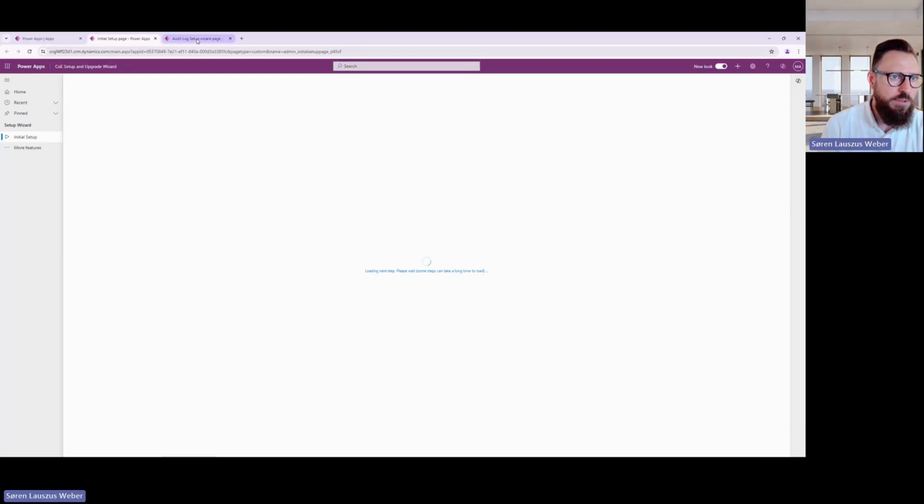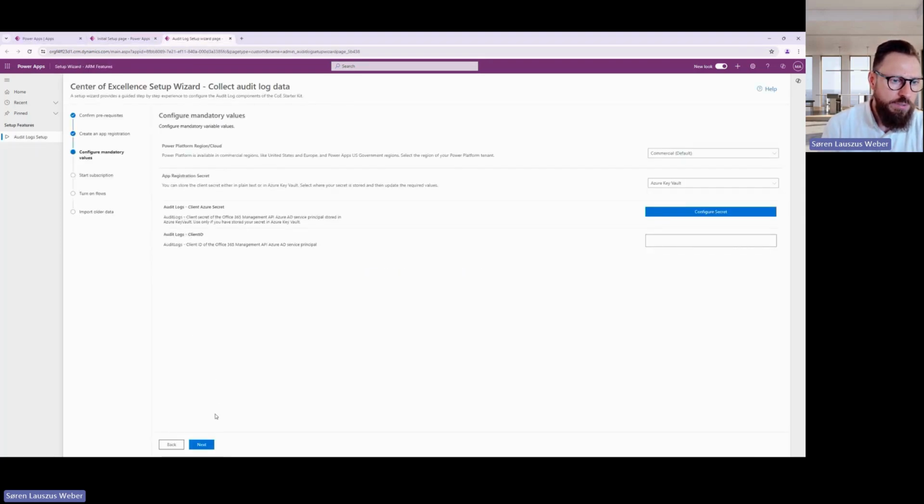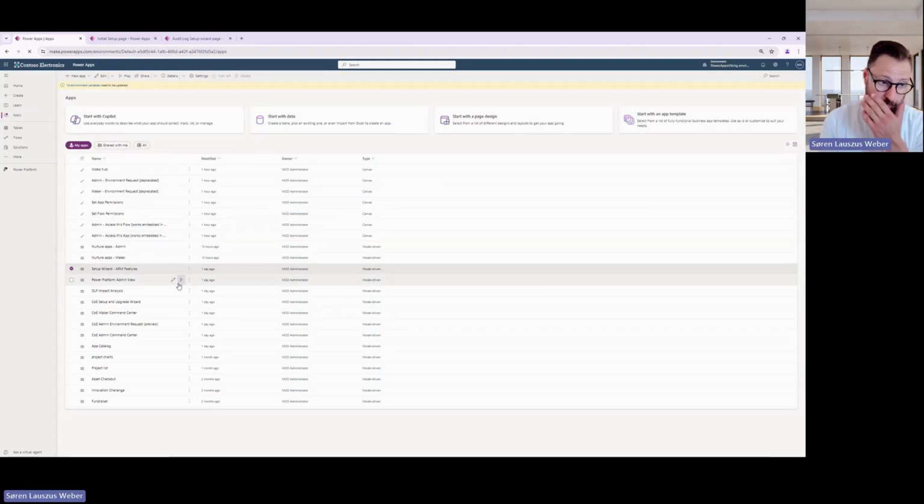Let's see here if the setup, this still takes a little while here. And once we get through this, we can also just open this. The main thing that in the beginning you want to look at, so now if we're saying from the admin persona, so we're talking about the three different personas, the admins, the makers, and the users.